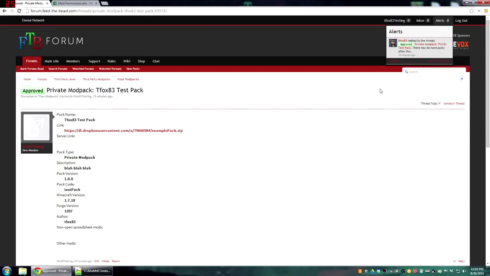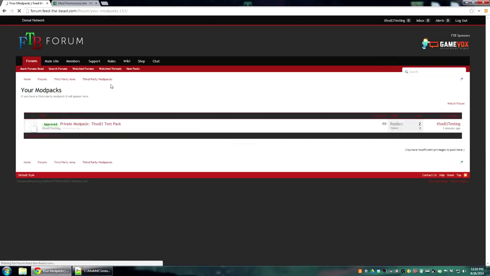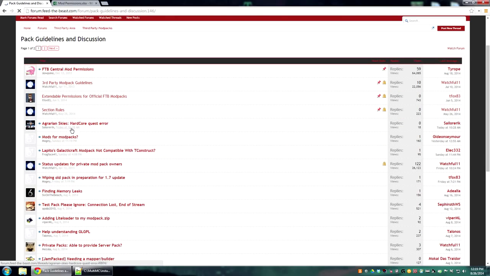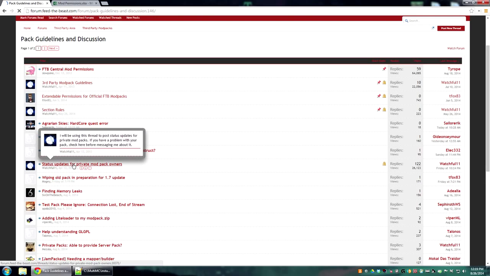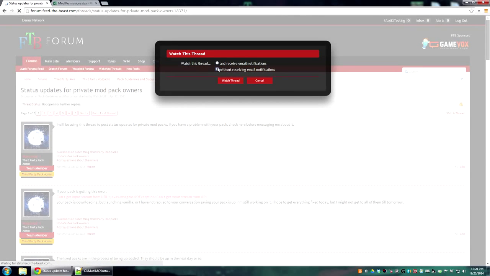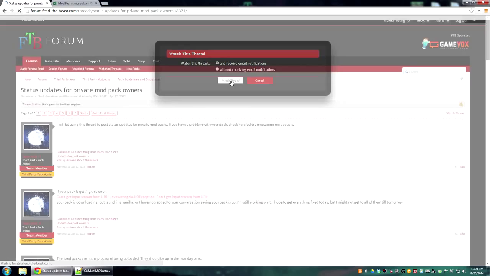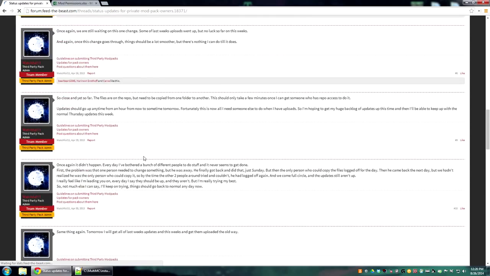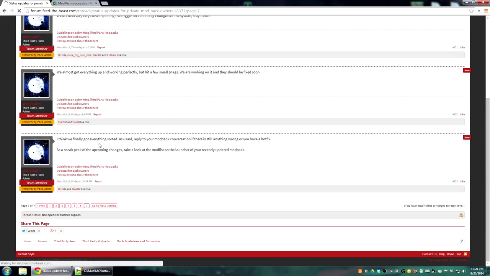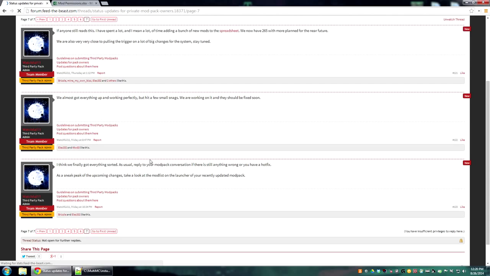Also, I highly suggest following the status updates. If you go into third-party mod packs, pack guidelines and discussion, right here, status updates for private mod pack owners. I will provide a link to this in the description of the video. I recommend as well go ahead and watching this thread just by clicking here. I want to receive email notifications also, so I'm going to hit watch thread, and now anytime that Watch or myself posts to this, you will get a notification. This is basically just, like I said, status updates. Like right now you can see just the other day he posted some information. This is just information relating to third-party packs that we feel is important enough for you guys to see.